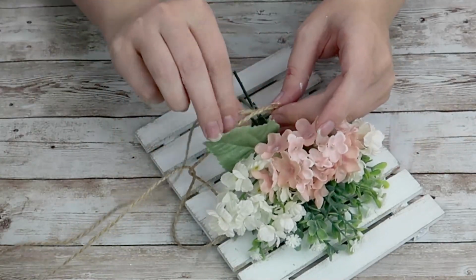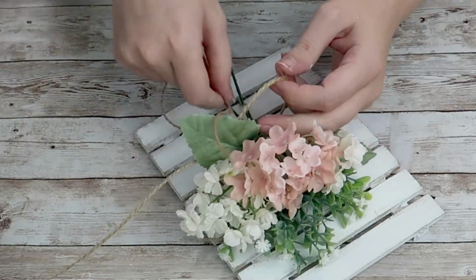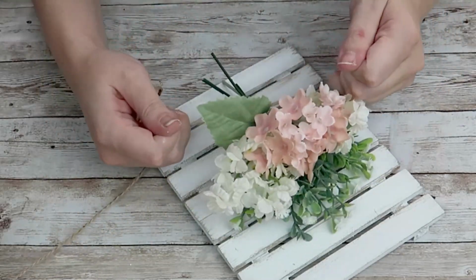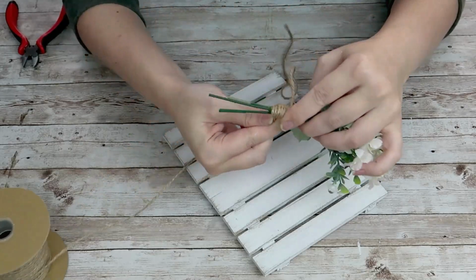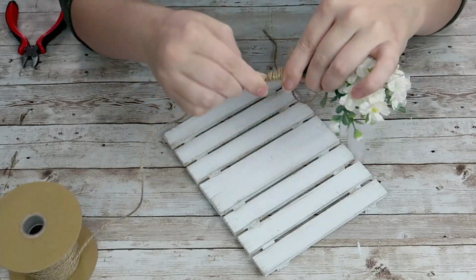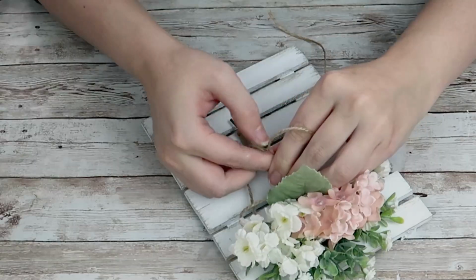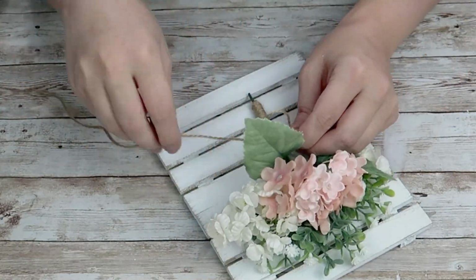So once I've got those all attached, I'm going to take some twine. I'm going to tie a double knot at the top to secure it all in place, and then I'm going to take that twine and start twisting it around all of the stems. I go all the way to the bottom and then do a second layer all the way to the top, and then once I get back to the top, I'm going to tie it in a double knot again, and then I am going to tie a little bow.